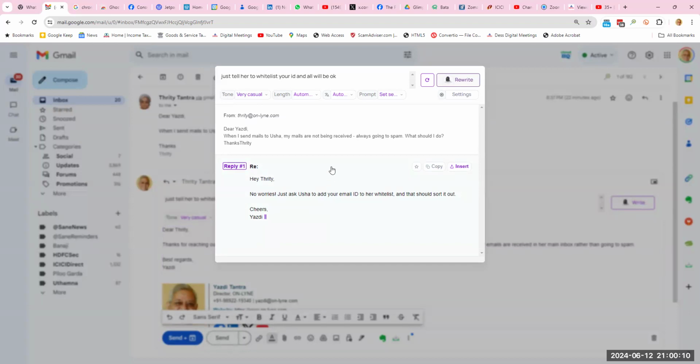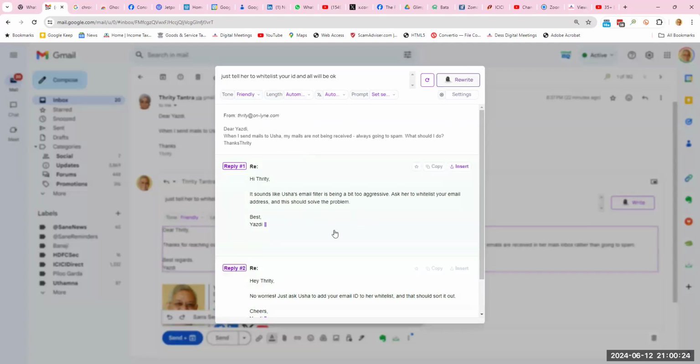Okay. So if you have a different tone, suppose you say friendly and say rewrite. So it will rewrite the mail in a friendly tone. This is the friendly one. It sounds like Usha's email filter is being a bit too aggressive.